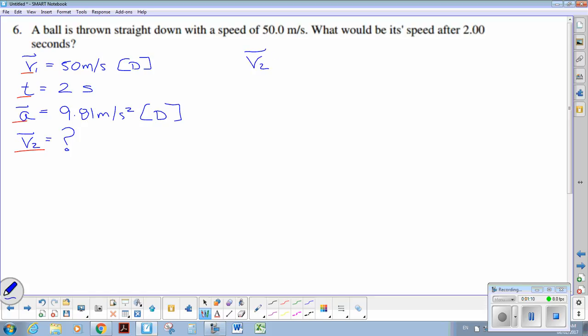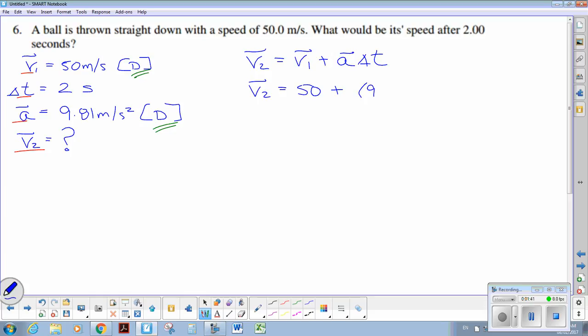able to locate v2 equals v1 plus a, I guess it's delta t. I get a little bit lazy. I don't write the delta all the time. And I'm not going to be too picky if you drop your delta on the t. So that formula right there has everything we want, because v2 is what we want. We know the initial velocity was 50. Everything's going down. Careful with this. Everything's going down. So everything that's going to go into my equation, I'm going to put in as a positive, because I'm going to assume down is positive in this case.